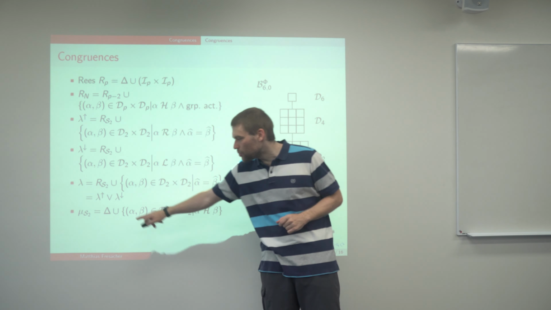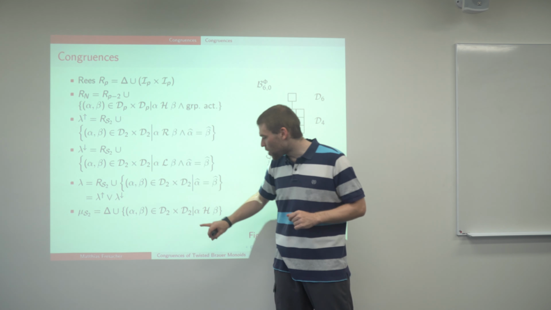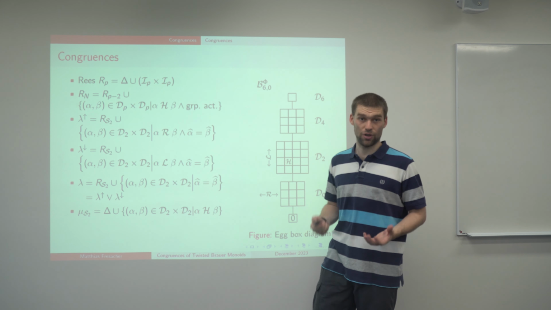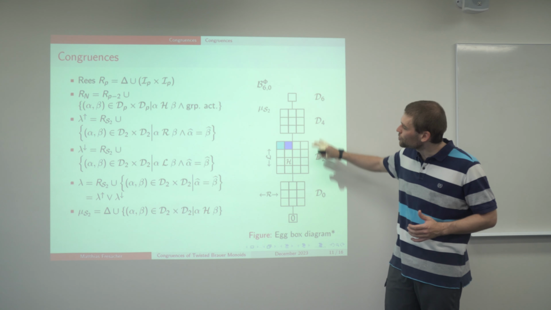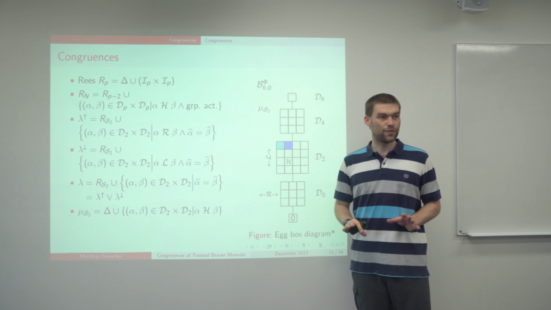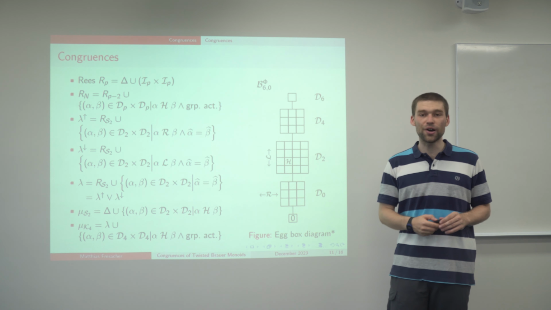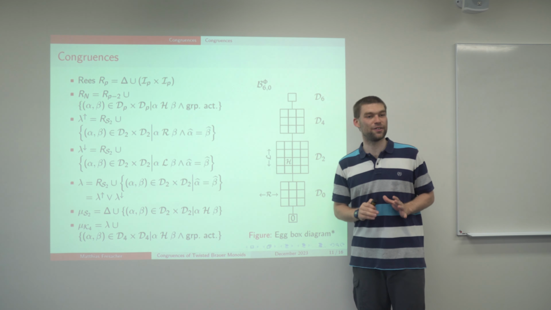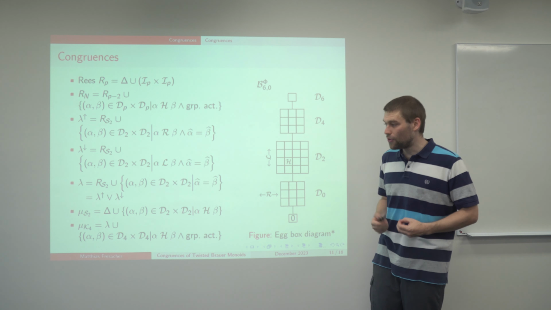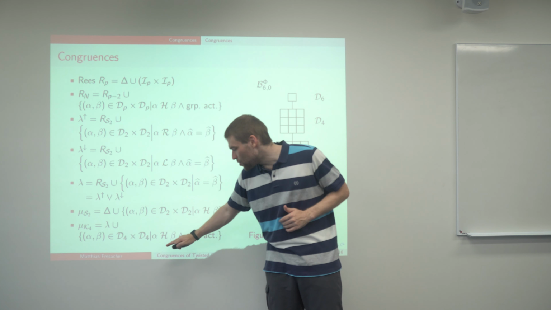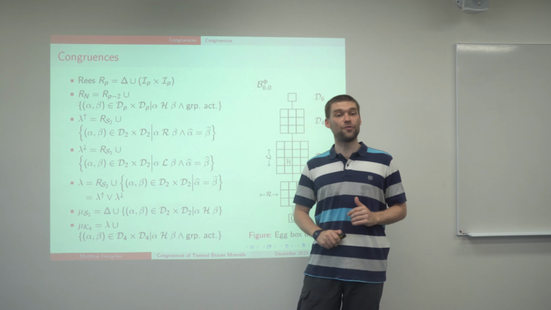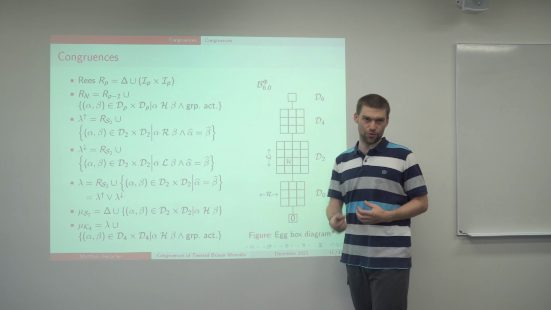And then we have some mu-based congruences. So mu as 2, where everything is trivial, except in rank 2, where we need to be H related. So that means we collapse our H classes in D2, everything else stays trivial. And our final congruence, the most complicated one we're going to encounter, is mu Klein 4. And this is where we take lambda as a starting point, and in rank 4, if we're H related and Klein 4 related, then we're also congruent.